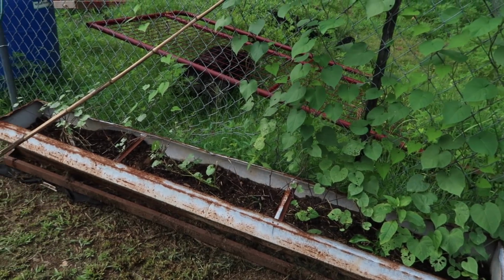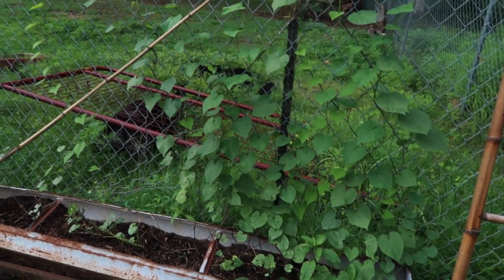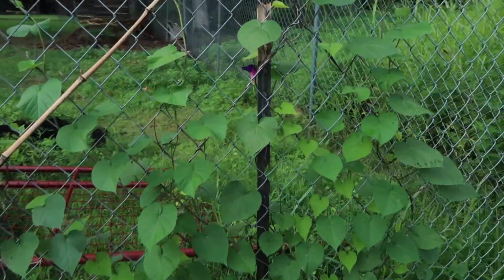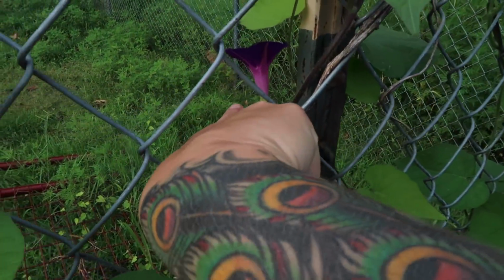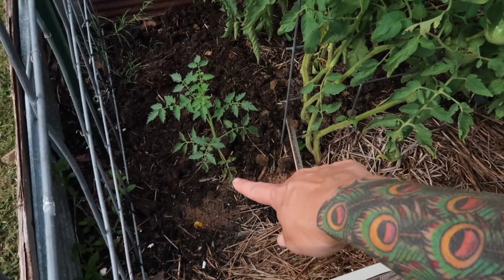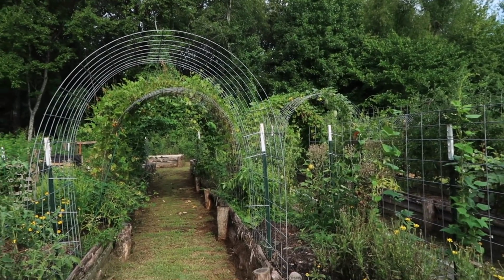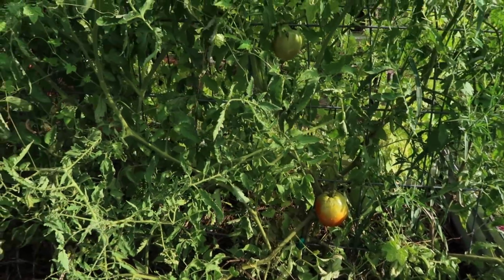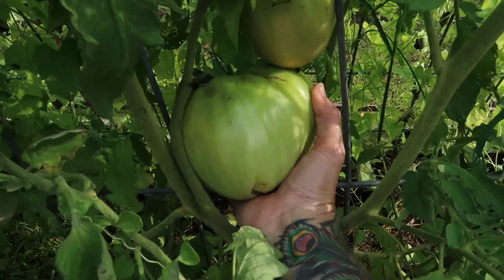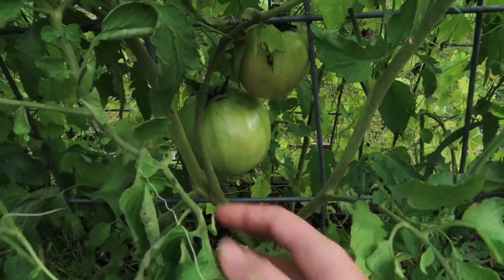Here is my little chicken feeder planter that I planted morning glories in. Now my goats have gotten in this yard and eaten these off the fence about 4 times now. They finally reached the top of the fence, and look, I have my first morning glory blossoming on here. Here's another little volunteer tomato. That one's coming up from last year. I'm telling you, these 2 beds have been just the most neglected. Here are my Amish pastes. Look at this tomato. Can you even? That is a massive paste tomato. I can't wait to pick that and find out how much it weighs.